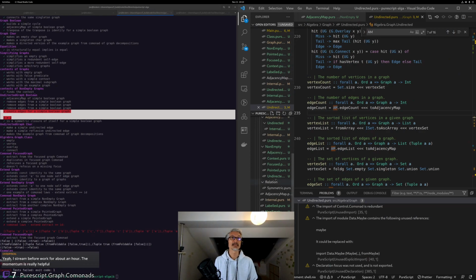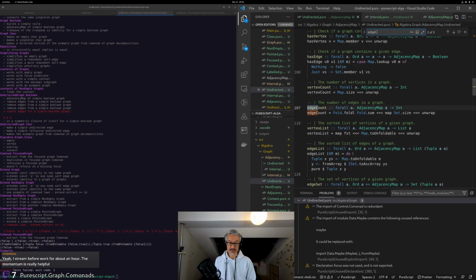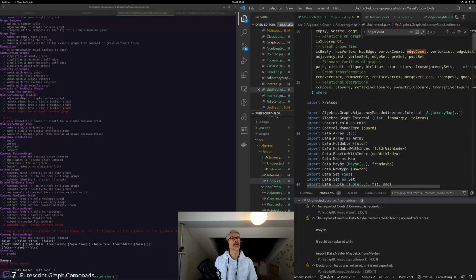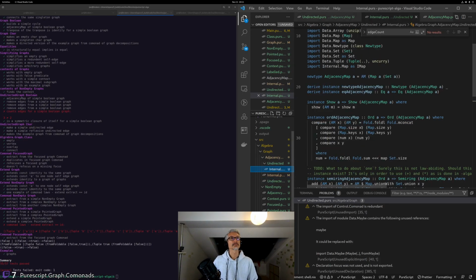Okay, so edge count in undirected adjacency map is wrong because it's the size of the set, and if it's the size of the set, right, it's the size of the set inside the map. Okay, hold on, I need to look at this again.